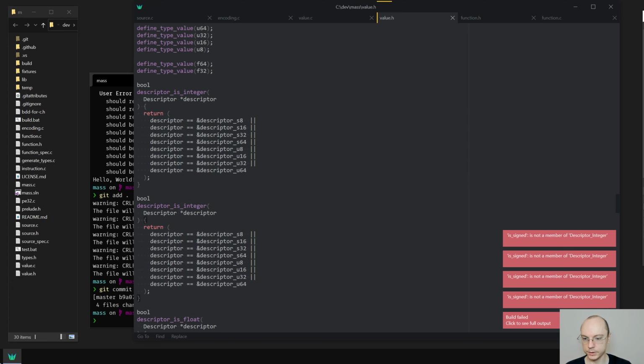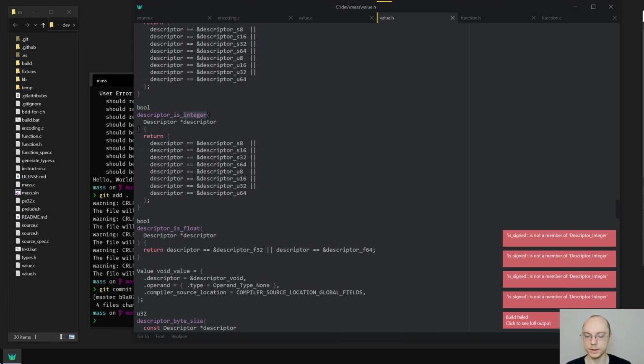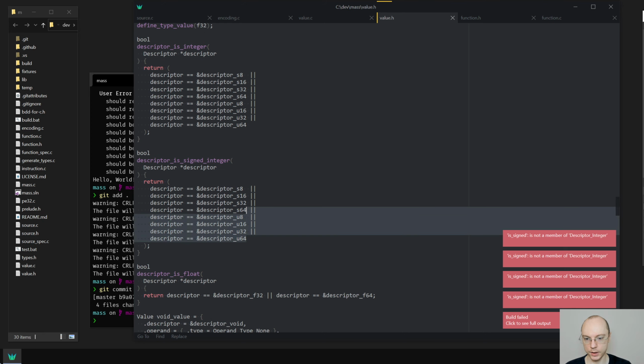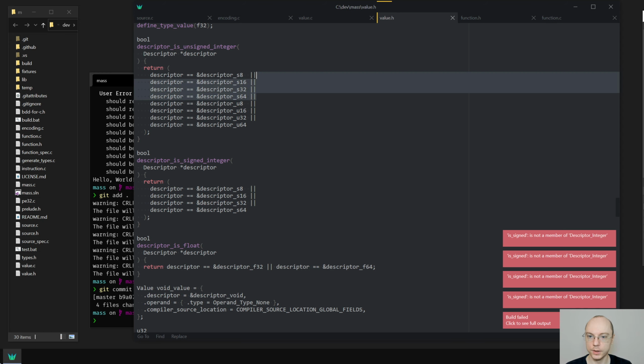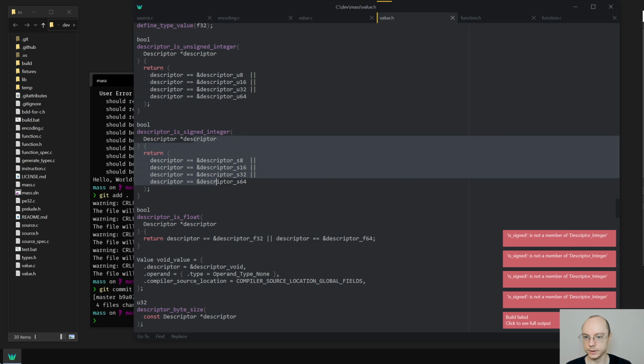And now I need to say descriptor is... in which direction do I want to say? Is it a signed integer or is it unsigned integer? Actually, I can probably do it that way, right? I can say this is unsigned integer and just have these ones. This is a signed integer, I have these ones.